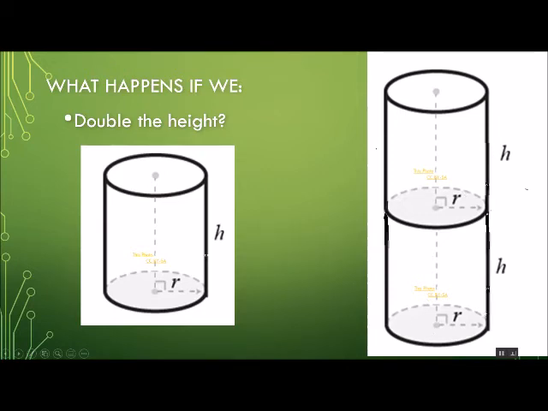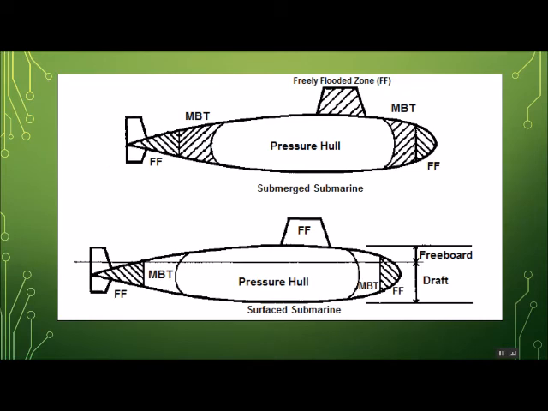So you can look at this. If we double the height, all we've done is it's like 2 cans. So what happens to the volume? If you double the height, you've doubled the volume. What about triple the height? How many cans tall is that? That'll tell you exactly what happens. How much volume do 3 cans hold as opposed to just 1 can? Come to think of it, a submarine is a can. It's a cylinder. There's all this stuff on the outside, but the important stuff is all sitting inside a watertight cylinder that we call the people tank.